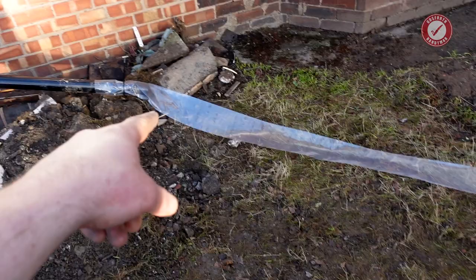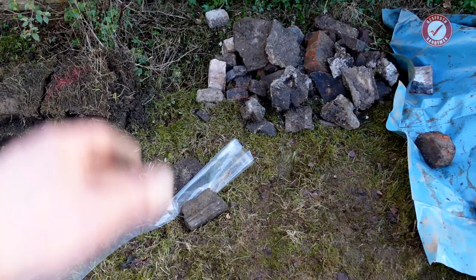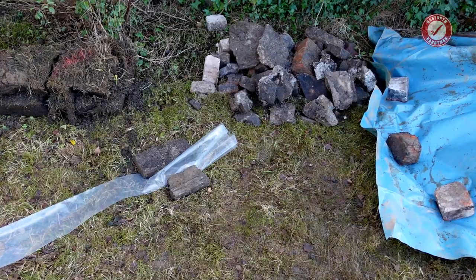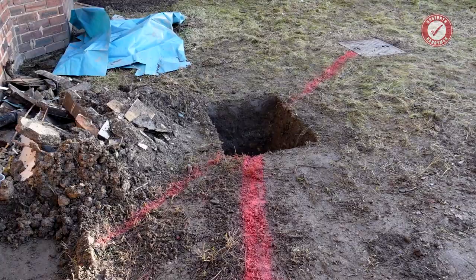Temporary downpipe, and that runs just over here, just well away from the house and near this pile of bricks, just to kind of make sure that it's as far away as possible from the holes so that the holes don't fill up with water as much. But anyway, that's enough for today. I'm going to cover the hole so that no one accidentally falls in it and start the bulk of the work tomorrow.